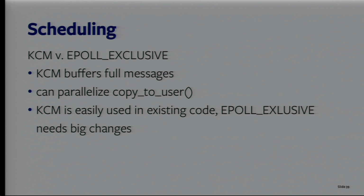Epoll exclusive, you have to go and manage the wake-ups now. You have to add a bunch of locking to your code. You have to make everything thread safe, that if you're passing data around on a connection object, you have to make sure every access to it is thread safe. The biggest issue, though, is that if you have other things that are also in the epoll loop that are also tied to that connection, for example, request timeouts, idle connection timeouts for like timer FDs. There's also event FDs if you want notifications for other things. These could now be happening in a different thread from the one that you're getting the notifications in. So now you have to deal with trying to lock multiple threads at the same time.